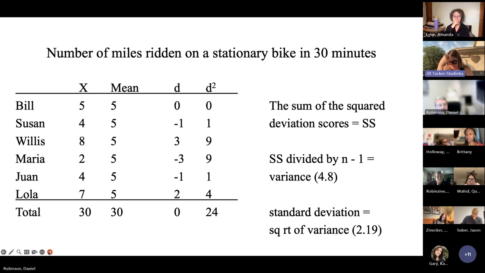Y'all just bear with me. So when we find the answer to the standard deviation, the answer, that's all we call it, is the standard deviation, or how would you go back to the actual problem itself? So the standard deviation is the mile?